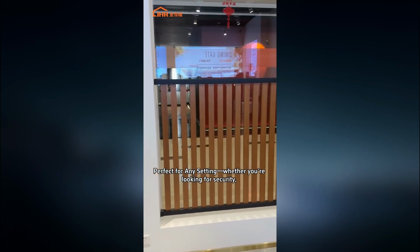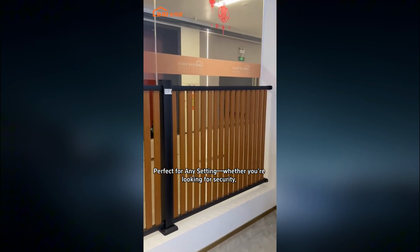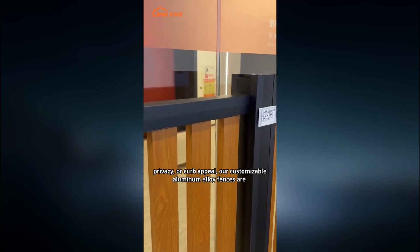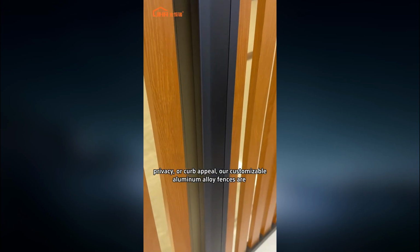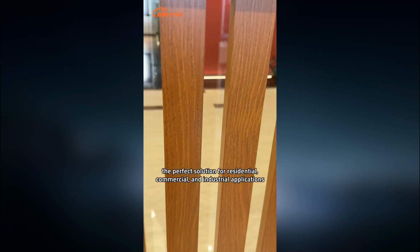Perfect for any setting. Whether you are looking for security, privacy, or curb appeal, our customizable aluminum alloy fences are the perfect solution for residential, commercial, and industrial applications.